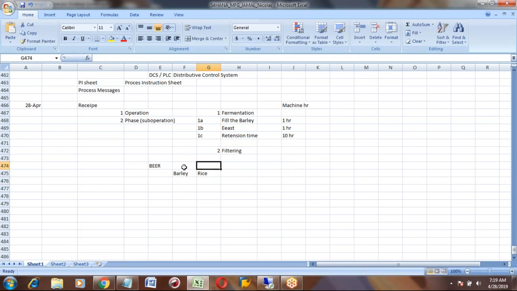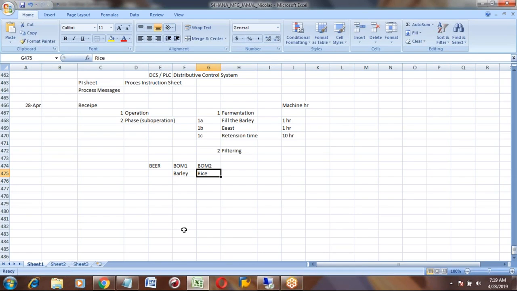Correct? Yes. So if your component is barley, this is BOM1. And if you are using rice as a component, this is BOM2. In the same production version, you cannot maintain two BOMs.